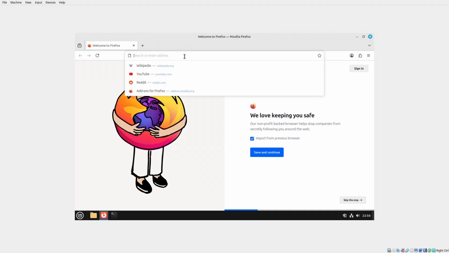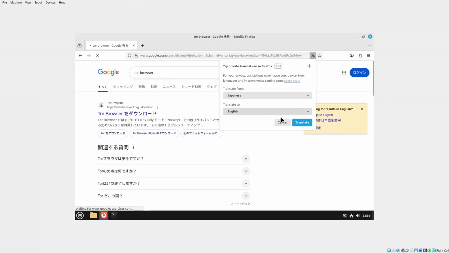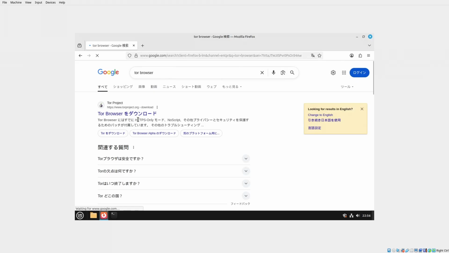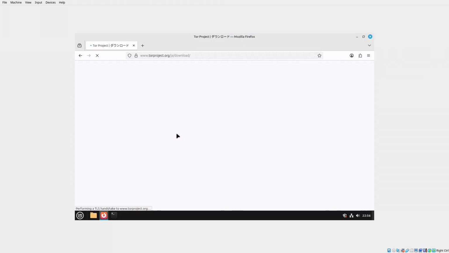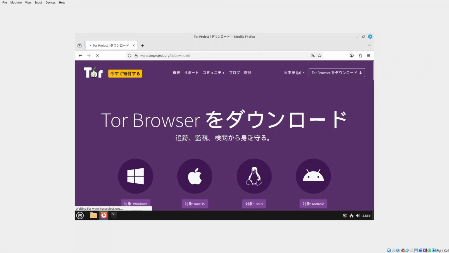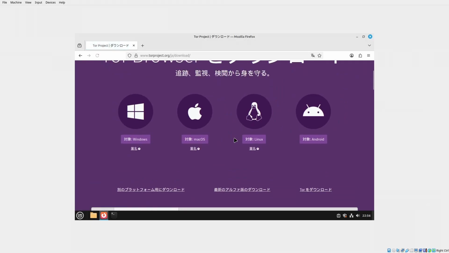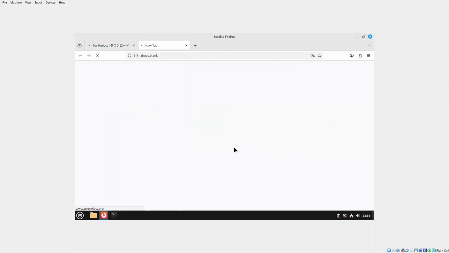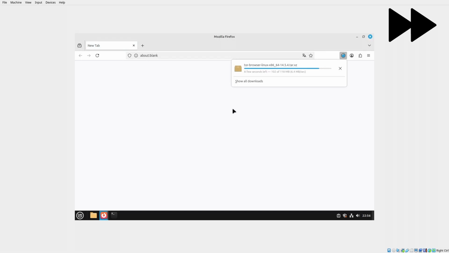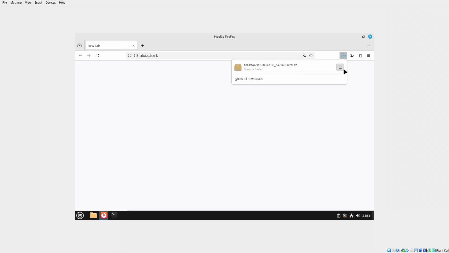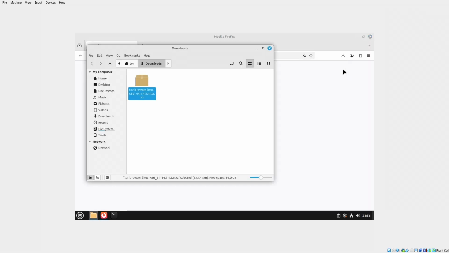In Firefox, we'll search up Tor Browser. We'll click on torproject.org. And we'll download the Linux version. We will unpack the downloaded archive.